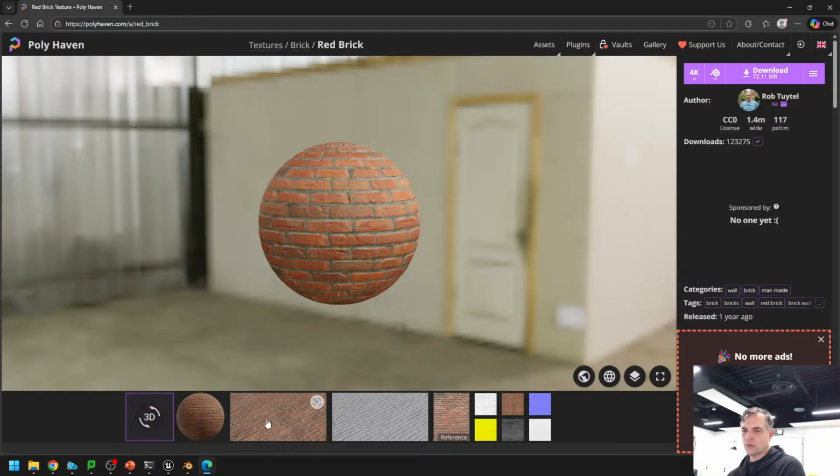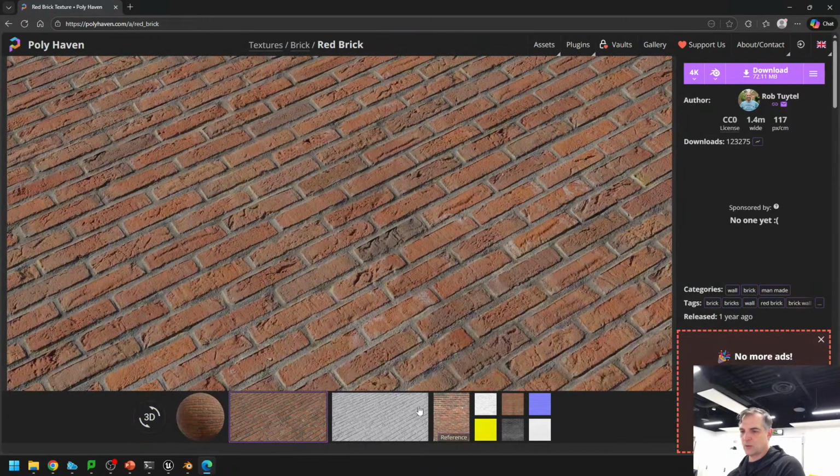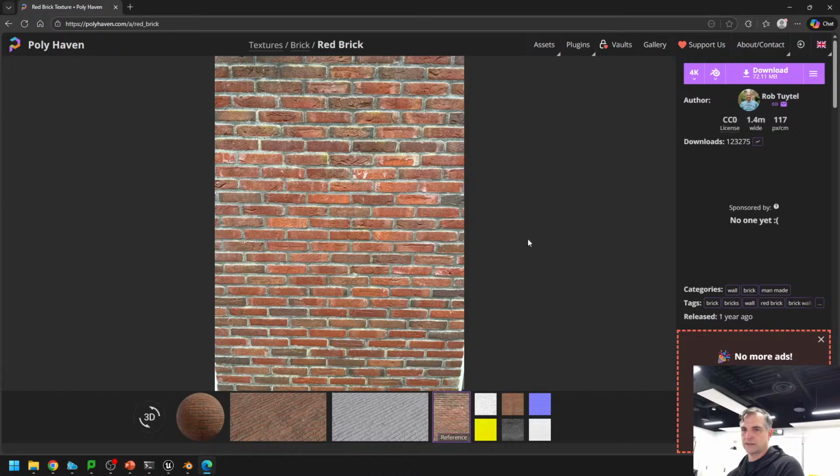Okay, and again, I can just go back to this if I just want to see this. Or if I want to look at my reference, I can look at this, because this is what my brick texture might look like. All right, so positives and negatives about this site. Completely free to use. Limited: even though they've got lots of textures, they're not quite as big as Texture King or Textures.com or even Fab. Fab has tons and tons of textures out there, but it's really cool.